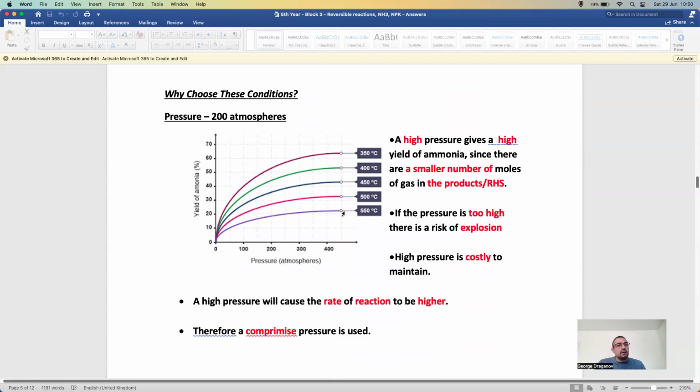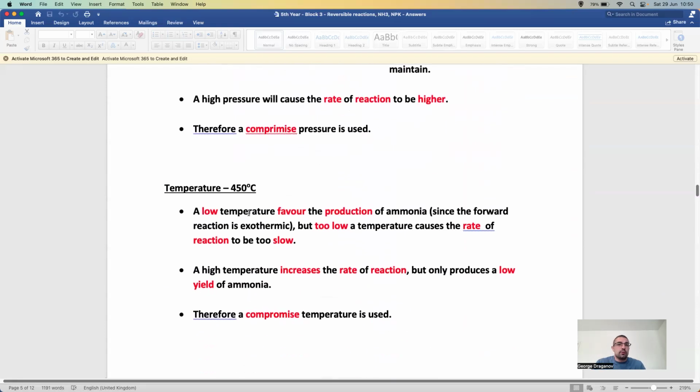So that means ideally, you need to have a very low temperature. So a low temperature would mean that the reaction will shift to the exothermic side, which is in fact the right side, which will make more ammonia. The problem is, and this kind of rhymes, if the temperature is too low, the reaction is too slow. That's the way to remember it. And if the reaction is too slow, there's no point to get a really high yield but wait 5 days to get your first batch. Therefore, you have to reach a compromise.